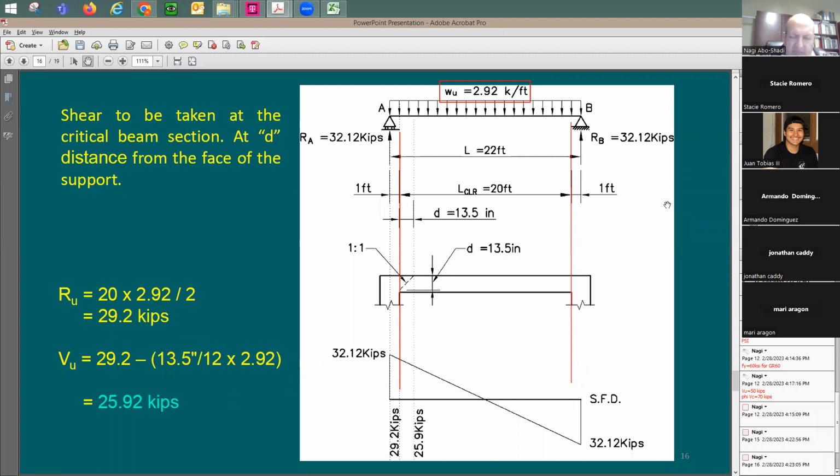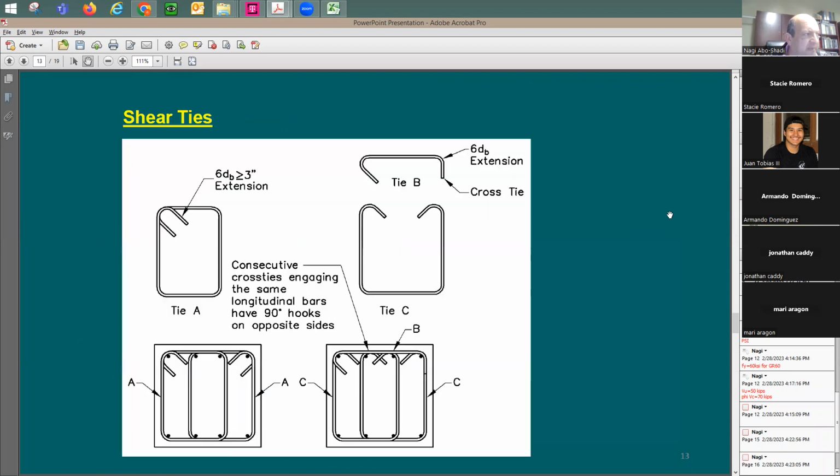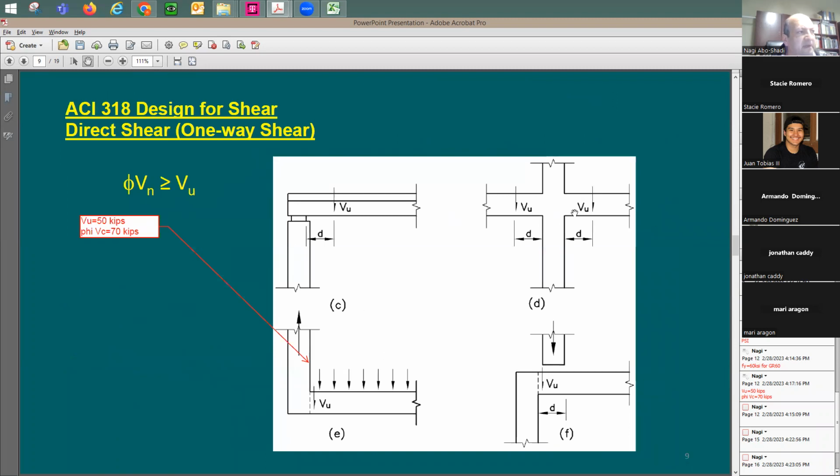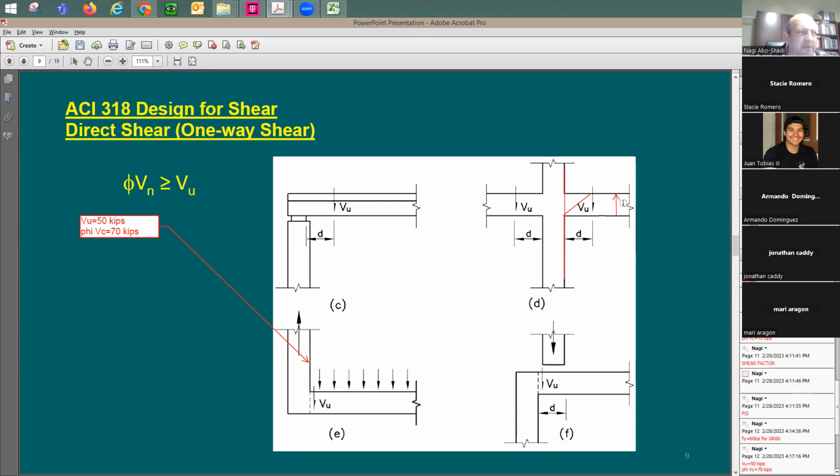Shear demand, I'm going to go back here a few slides just to remind you of the slide that we discussed about the critical section for shear. You can say shear demand in a beam like this is going to be at d distance away from face of support. So where's face of support? We can say this is face of support. You go d distance, as if you are going 1 to 1, 45 degrees. Here's depth. Here's also the depth. From here to there is also d of the beam itself. I'm going to put it here, d.